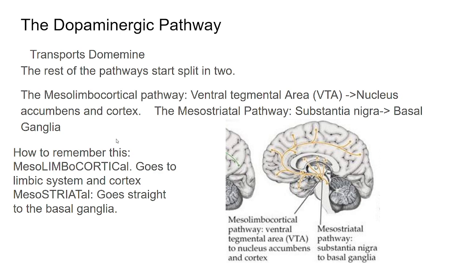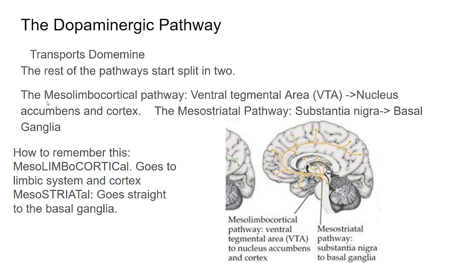dopaminergic pathway. So this one transports dopamine. And this one and the rest of the pathways from here on split in two right at the beginning. So each one is one pathway of the dopaminergic pathway. Sorry, my bad. I've said that word a few times, but it always messes me up.